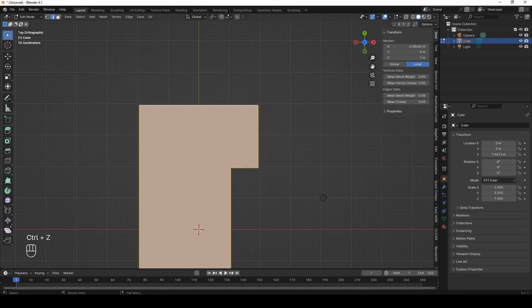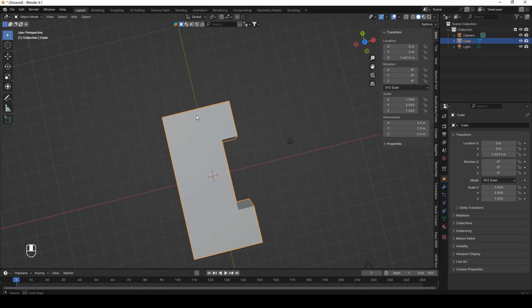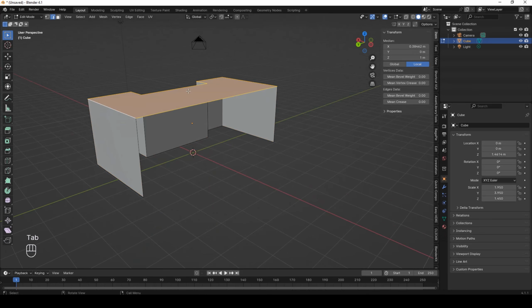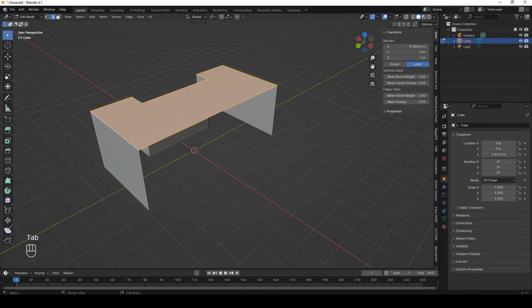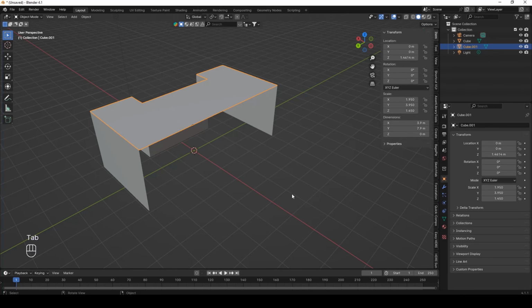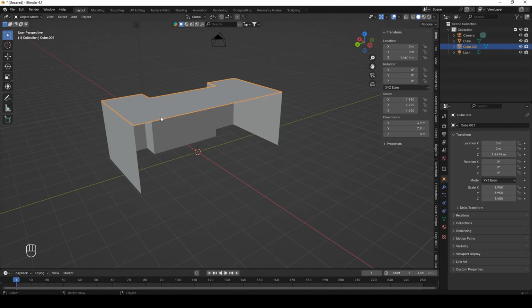To fix that, press Ctrl Z and then get outside of the edit mode and go to the object mode, or you can hit tab. And then I'm going to select this one again. Sorry, just go back inside the edit mode, press P, and then select the selection so that this will be a separate object. After we have done that, as you can see, the scale is not applied. So I'm going to press Ctrl A and then apply the scale.